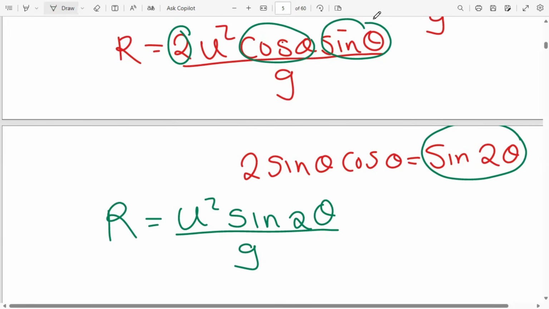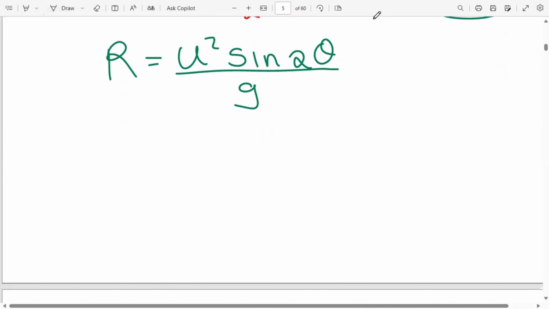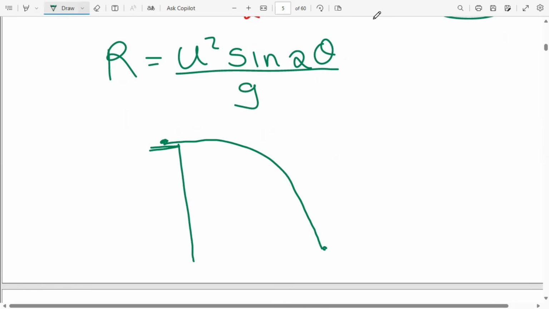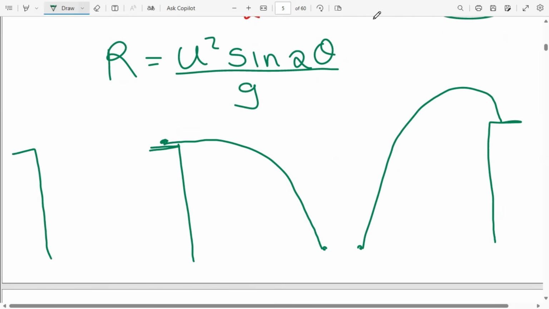But it's not all the time that you're going to be given the symmetrical diagram of projectile motion, because sometimes they'll tell you a projectile started from a rooftop, or from a vertical surface like this. Then it went like that until it hits the ground. Sometimes they'll tell you it started from the ground itself, then it was thrown up until it hits the top of a building. Sometimes it is going to start from the top of a building, for example, then it will be thrown up, travel a certain distance, then start falling down until it hits the ground. These are the types of projectile motion that you are going to be given.